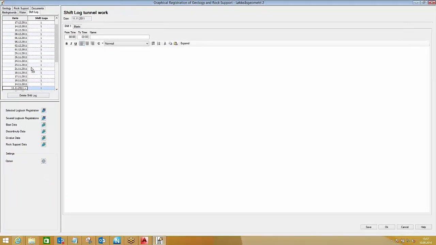If I want to take out, for instance, a report of the rock support, I can go here and make an Excel report of the rock support. And then all the different rock support types are summarized in an Excel sheet, and this is a very good way of getting an overview of all the rock support you have put into the tunnel after the tunnel is finished and the rock support is covered by spray concrete.